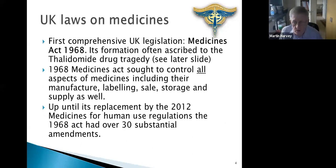The first comprehensive legislation was passed in 1968 with the Medicines Act 1968. Its reason for being is often ascribed to the thalidomide drug tragedy. What the 1968 Act tried to do was draw together all the strands of medicines and drugs — manufacturing, labelling, sales, storage, supply, who could supply it, where and when — all under one roof. It wasn't a perfect act; until the next act came out in 2012, the 1968 Act had over 13 very substantial amendments, making it quite a confusing stack of legislation.